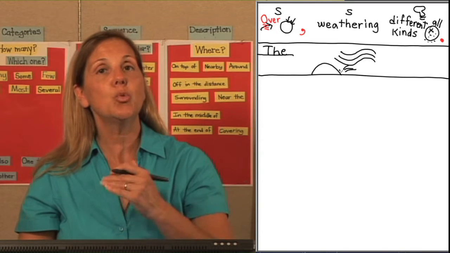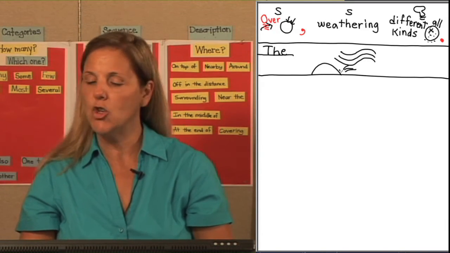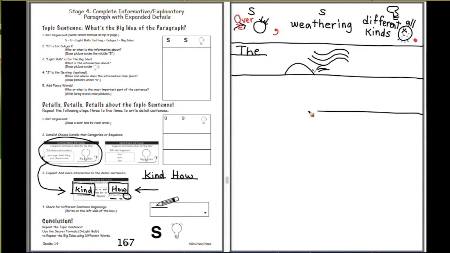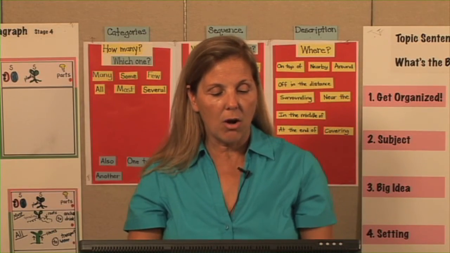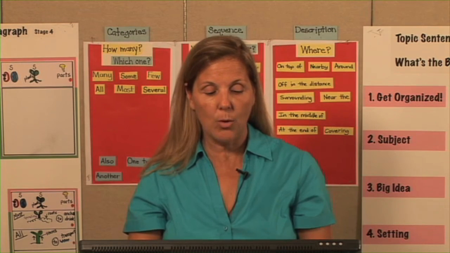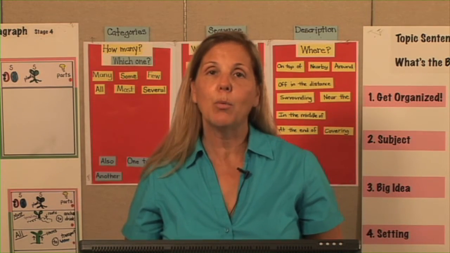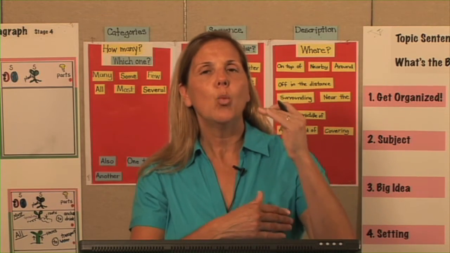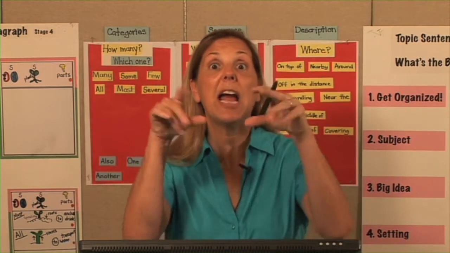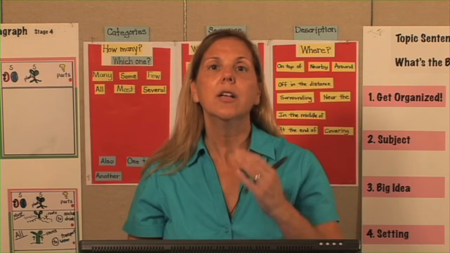Are we finished with all of our different details that tell about the different kinds of weathering? No. We're going to go back, get organized by making a line for our next detail. Then we're going to ask our detail question, which we know is going to be, what's another kind of weathering? So what was another kind of weathering? We look at the brainstorm chart that we made, and we are going to choose this time maybe how plants, how when their roots go into the rocks, they cause weathering. So we choose that one.